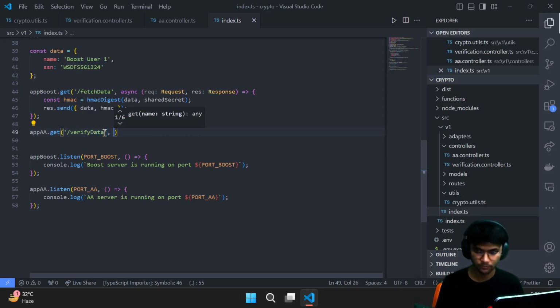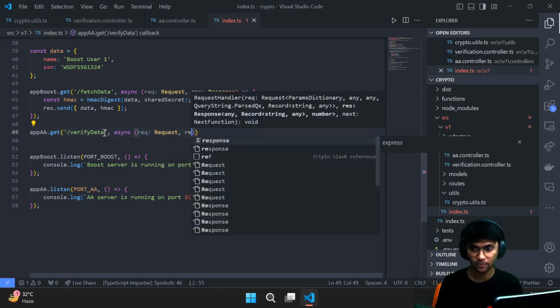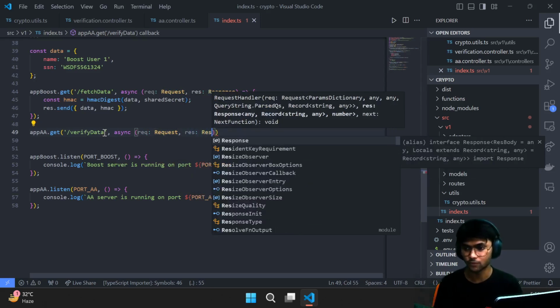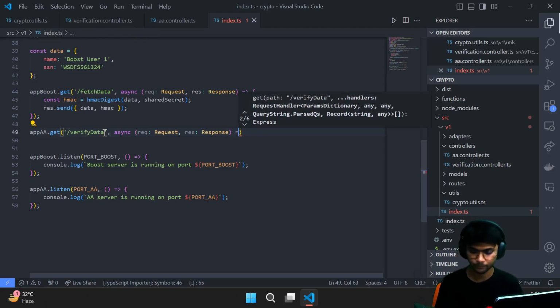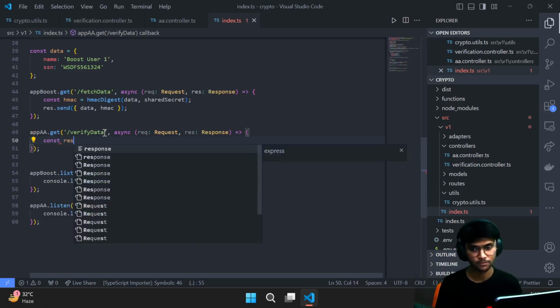Verify data is an async function, request of type Request with a capital R, and response of type Response with a capital R. Put those nice semicolons there, and we'll define a response.